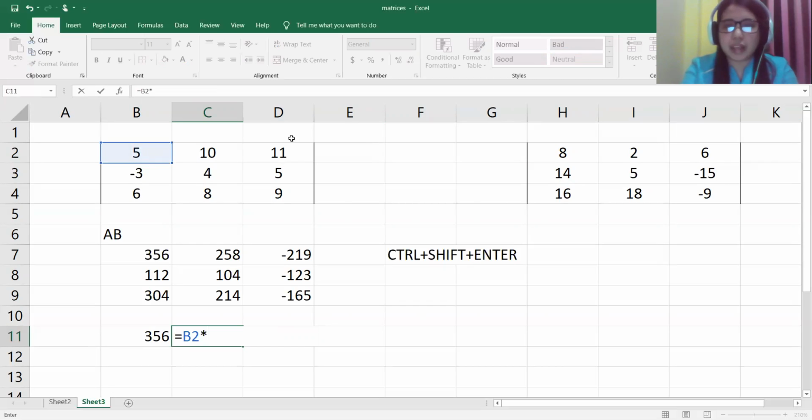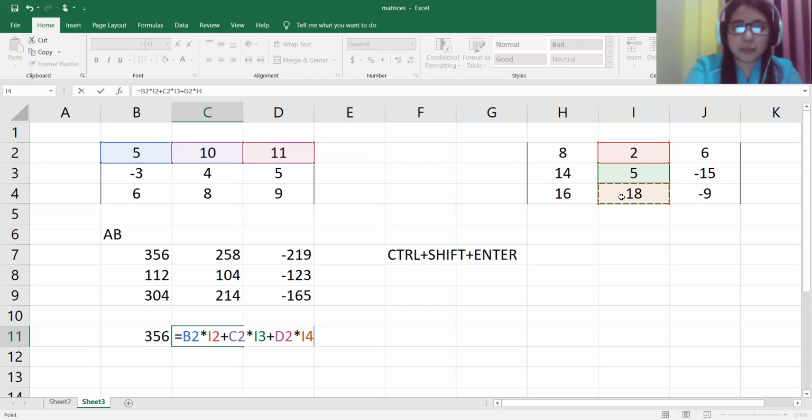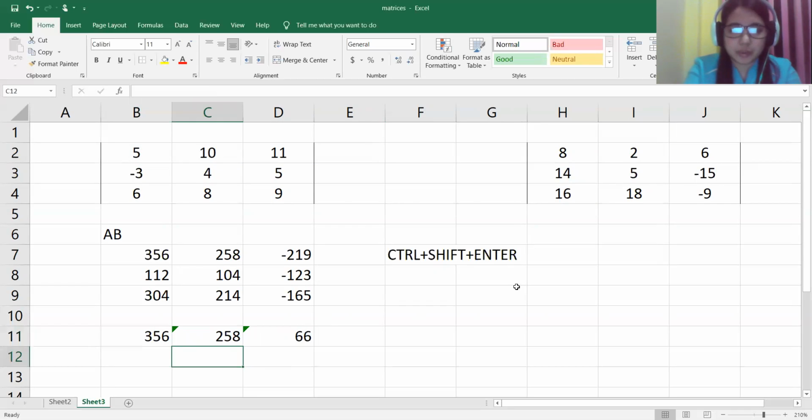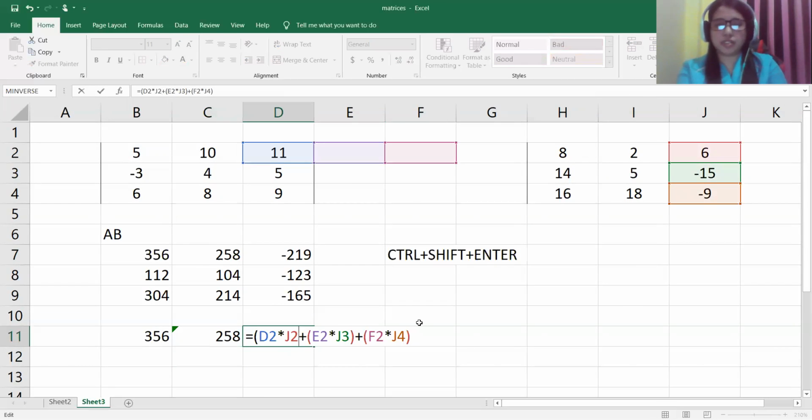So multiplying each of the values here to the second row plus 10 multiplied by 5 plus 11 multiplied by 18, close parenthesis, and you will get 258. So that's how it works.